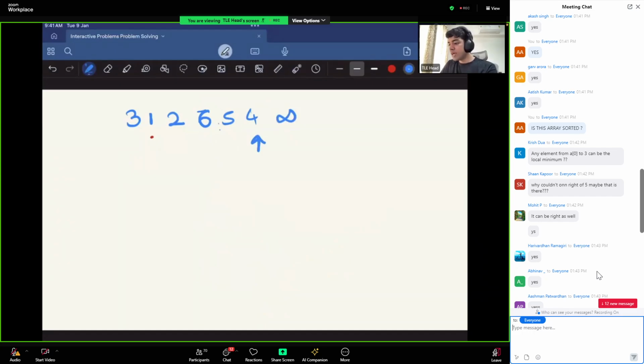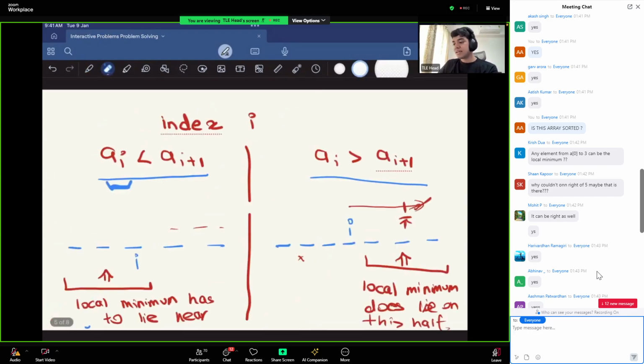Okay. So guys, is this observation clear? That if I query an index, depending upon what relation it has with i plus 1, I can be sure about which side I want to query. Yes or no, guys? Tell me.